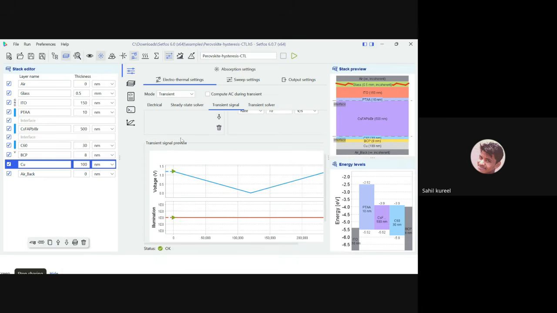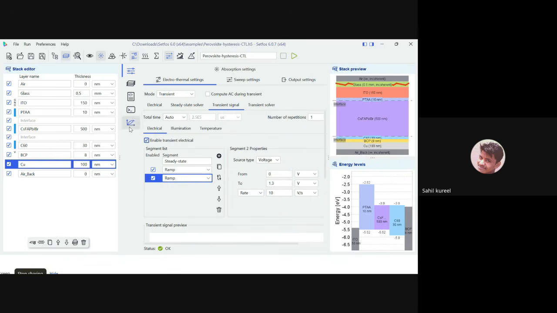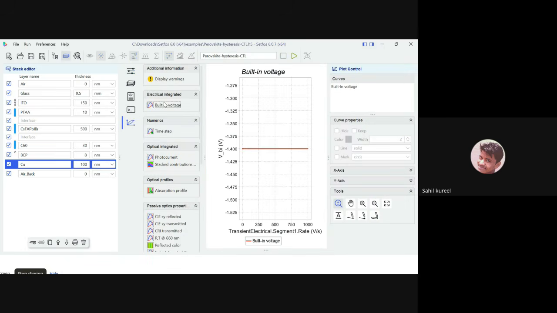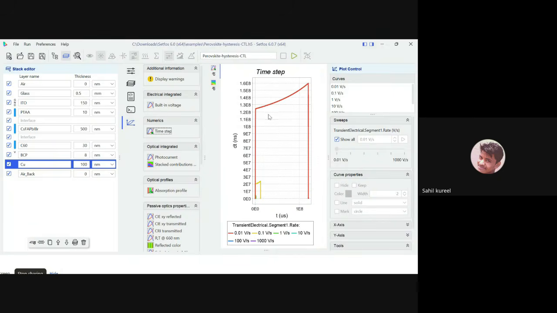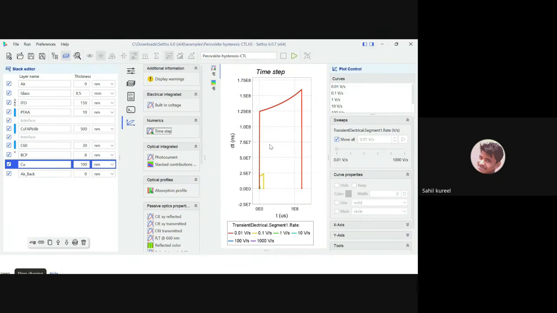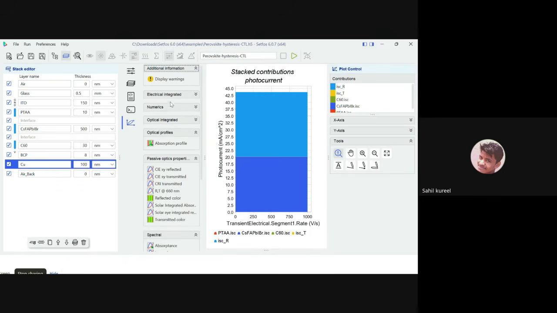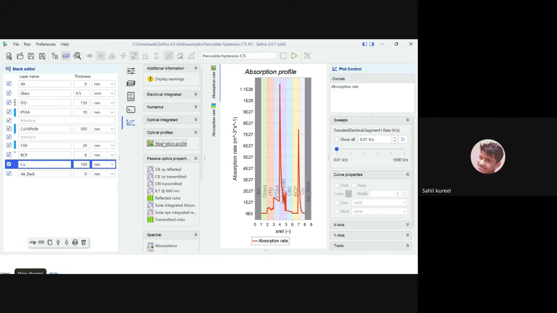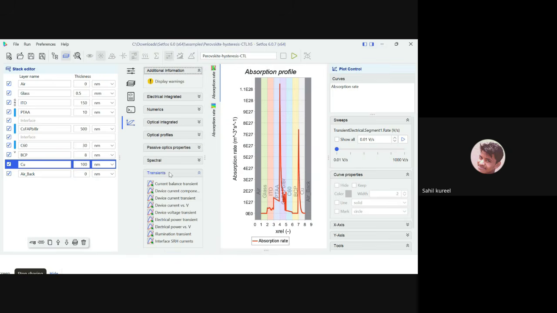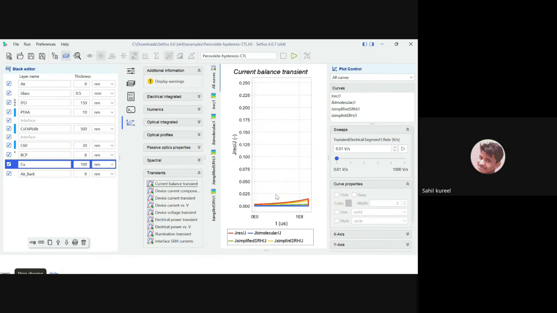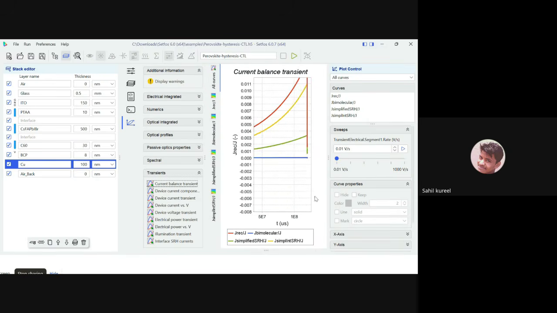After this, when you set this transient signal preview, your results will come according to that. When you simulate the built-in voltage and time steps, you can see the results zoomed or collected, photocurrent step contributions, absorption profiles. That is the passive optics result we have already seen, but currents, transient data. For the recombinations that you have followed, you can see them at the bottom side.